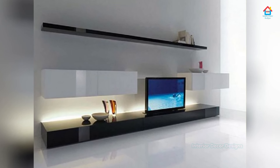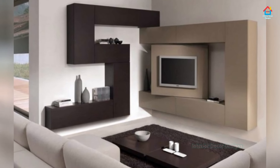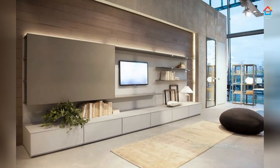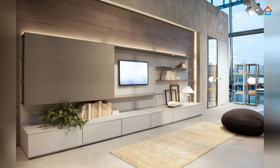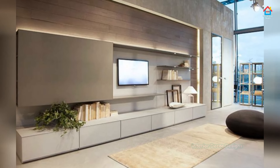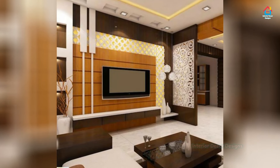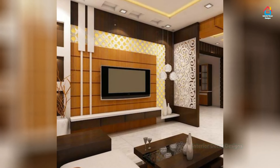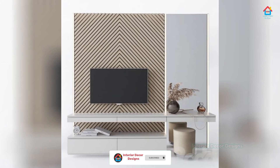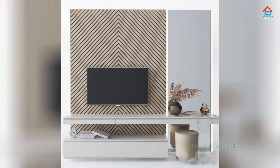The latest in cabinet designs for your living room are wall-mounted television cabinets. These are installed such that they appear to float in space. Their unobtrusive and streamlined appearance makes the room look sleek and special. Since they don't take up any floor space, they make the room appear more spacious and create a clean, clutter-free effect.